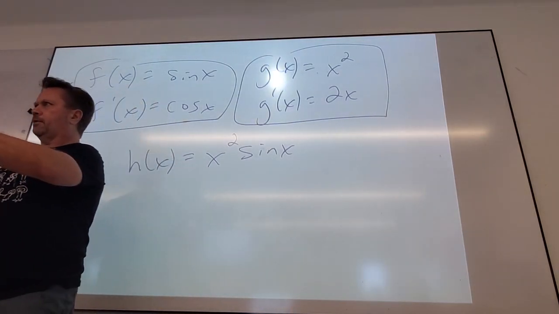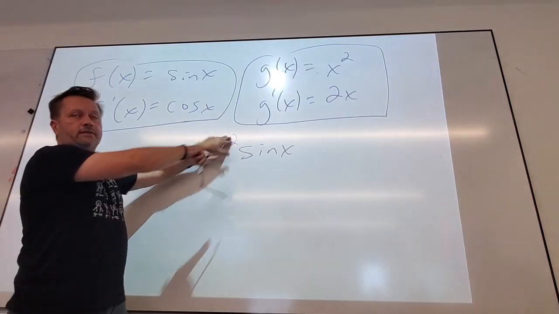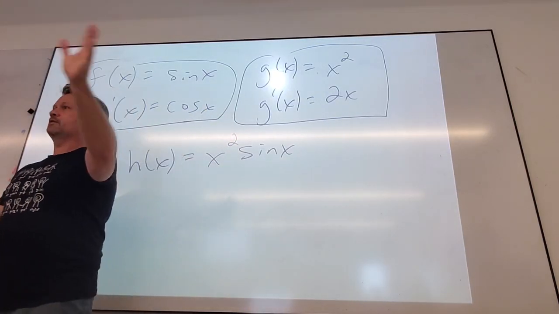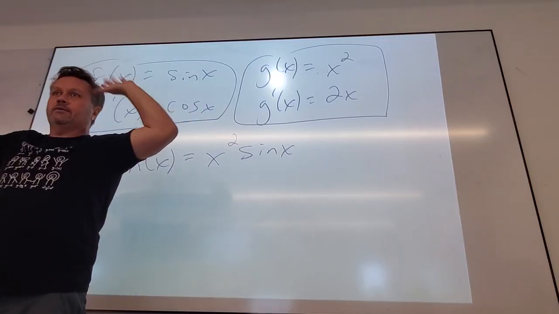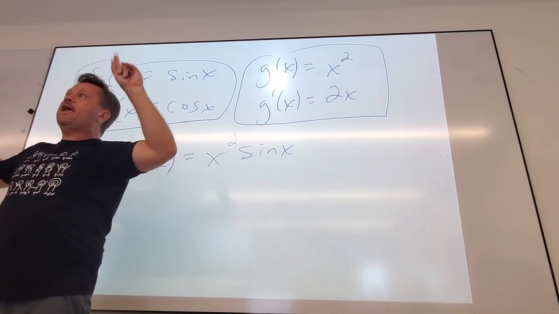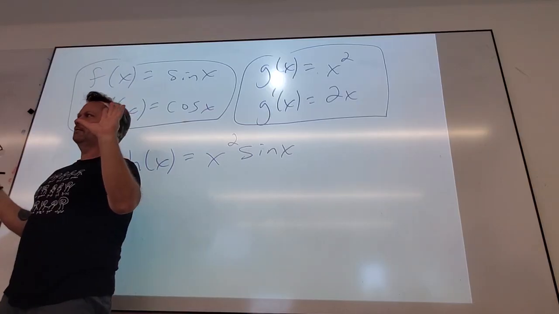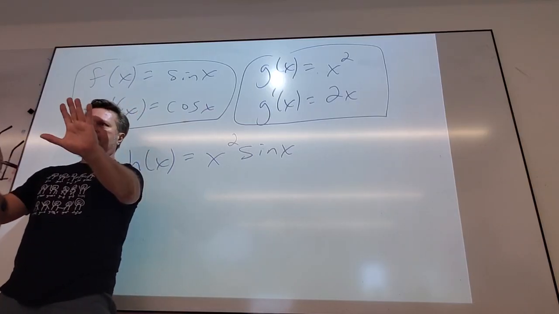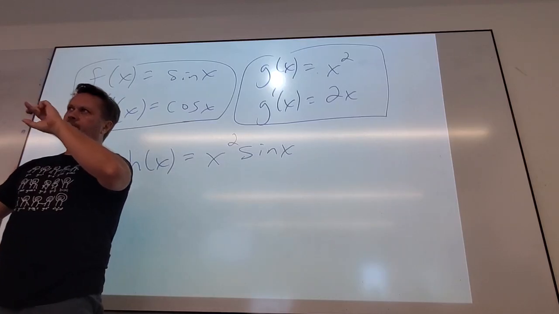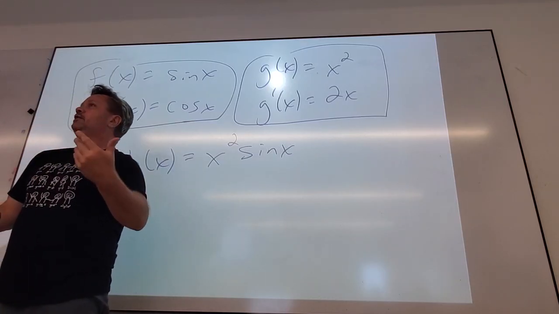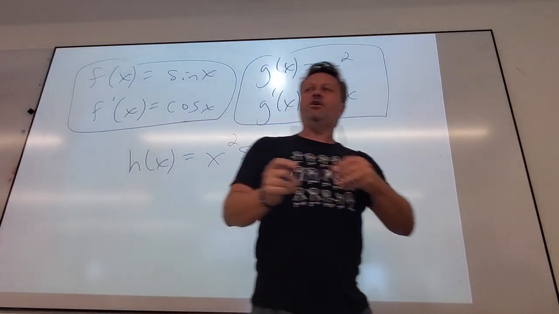So ready to get the basic premise. I know how to take the derivative of that piece, and I know how to take the derivative of that piece, but when I multiply them, I get this brand new function that's got parts I know, but I don't know what the whole thing does. That is an issue. So you cannot just go 2x cosine x. No, that is wrong. I really want that understood. So when it's a product, I've created a new function, but it's got parts that I know stuff about.